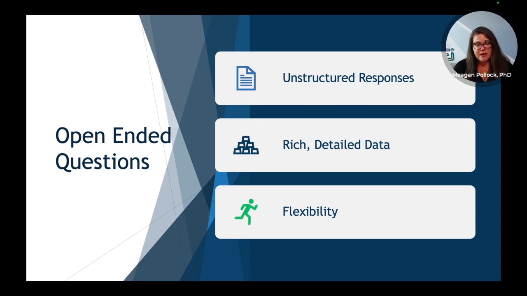It also provides flexibility. This allows respondents to introduce ideas and issues that maybe you did not anticipate when you designed the survey. There are some specific uses for open-ended questions: to gather detailed opinions or descriptions, when you're exploring new areas of research where potential responses are not well understood, or for exploratory research to understand underlying motivations, beliefs, and attitudes.